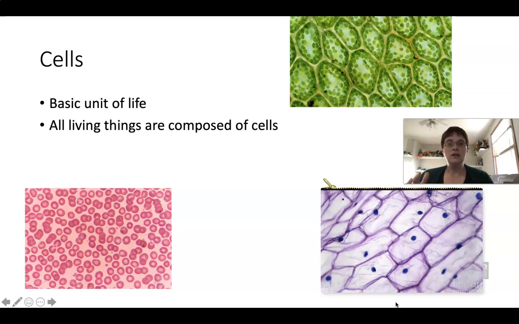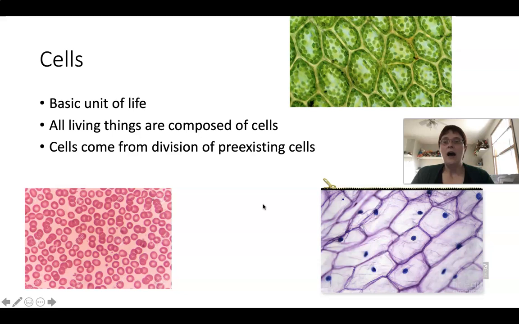So you can see here what I've got. I've got red blood cells. These are plant cells up here from a green plant. These are, I believe, onion cells that have been dyed, and I didn't notice this when I put the picture in, but the picture I borrowed is actually of a bag that somebody designed. So people even think that these just look cool.